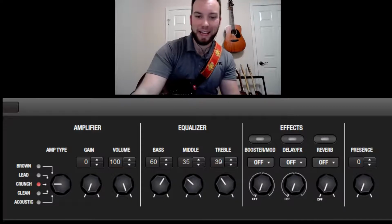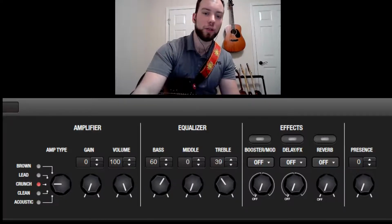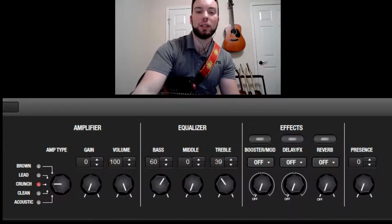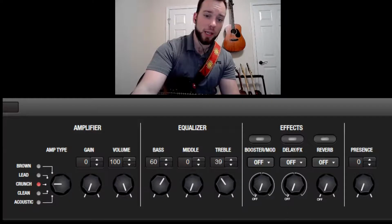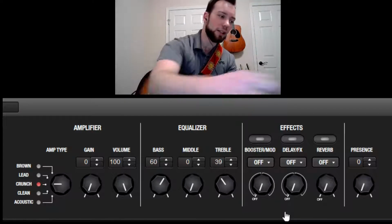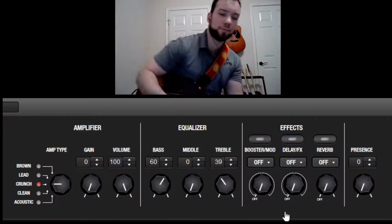So the mids have both characteristics of the treble and the bass. If they're all the way off, then you're going to end up with more of that boomy, bassy sound that we were talking about if we have too much bass that we can end up with. If you had it up too high, then you're going to end up with too much treble. It could be too aggressive. And so what we're going to try to do is kind of find the middle ground with the mids. So I'm going to go ahead and do this again, just kind of find the place that I'm comfortable with.